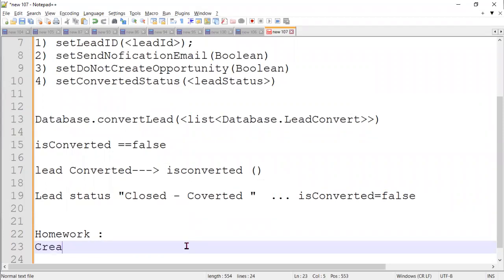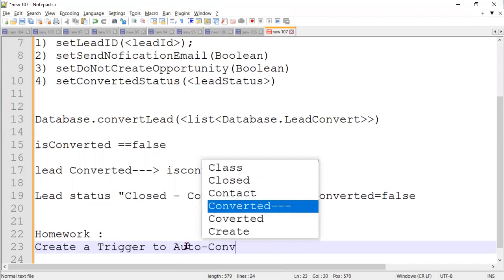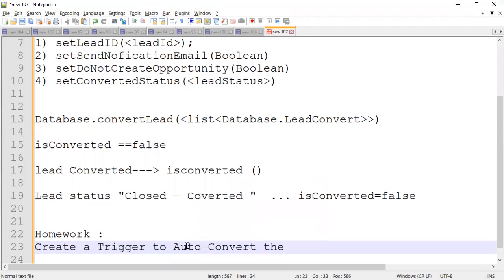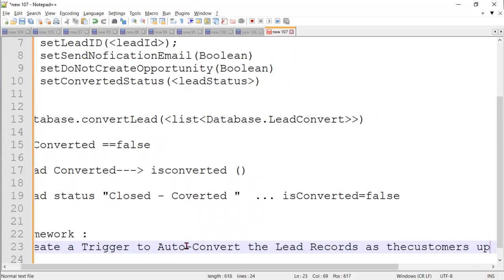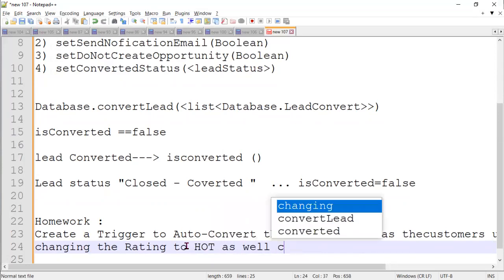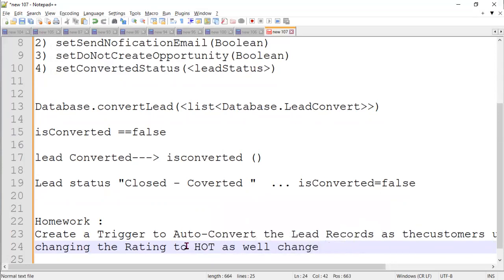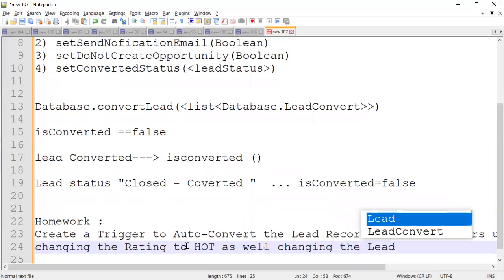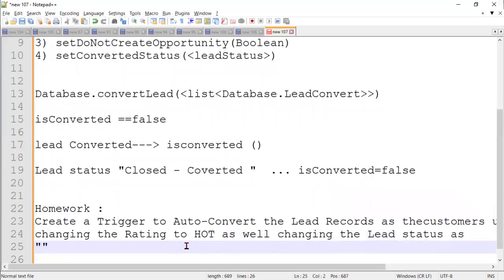Homework: create a trigger to auto convert the lead records as customers upon changing the rating to hot as well as changing the lead status to closed converted.